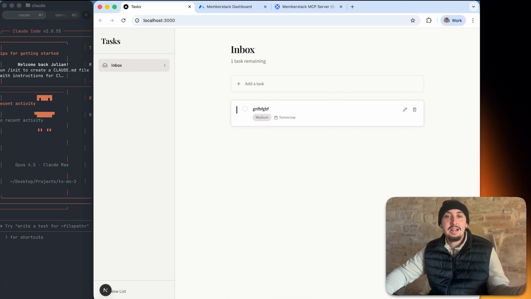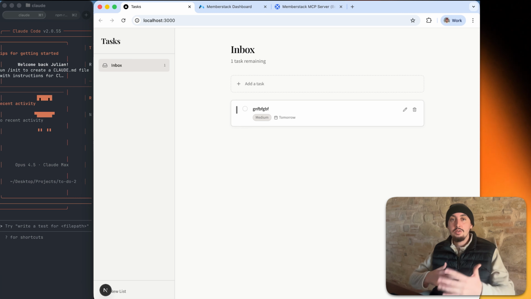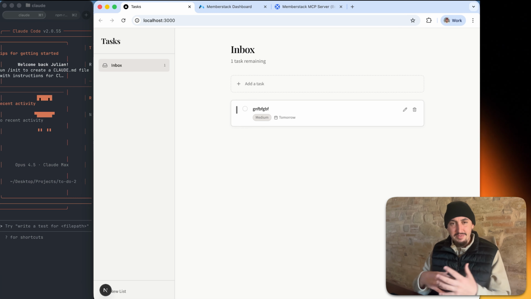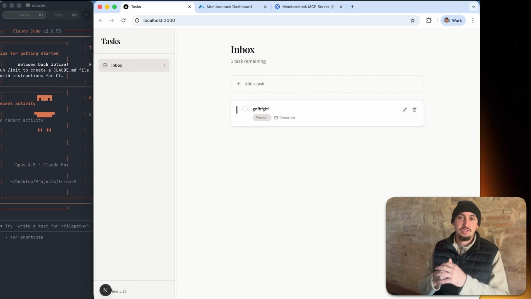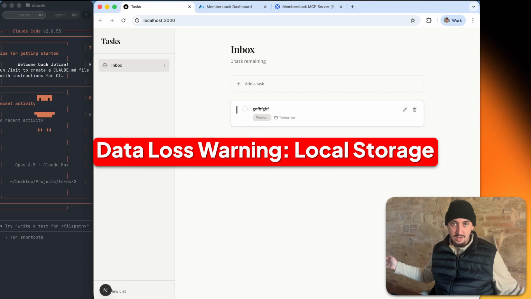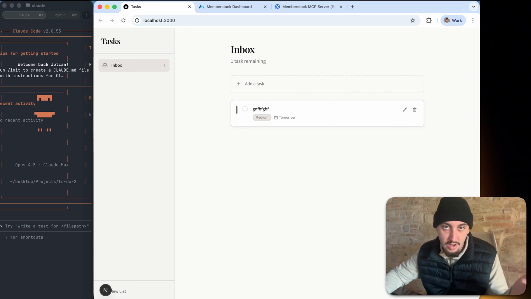But anyways, I want to actually turn this into something that people can use. Right now, I can send this to someone, they can go on, it saves to their browser. But if they clear their cache, delete their browser, anything like that, their local storage is going to go away. All their tasks are going to go away. That's not what you expect with an actual product you're paying for.